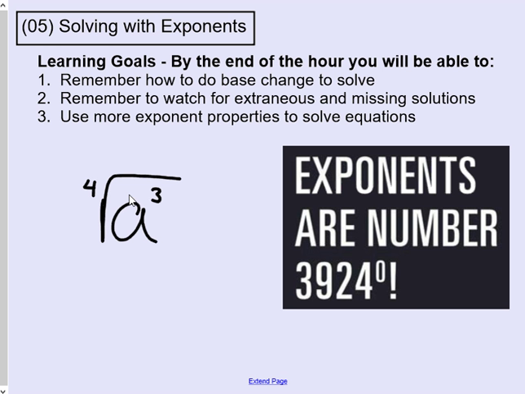How many of you have the same thing as the person sitting next to you? All right. So then, this is A to the, let's see, roots go on the bottom. Wait a minute, you mean you want me to assign that path, I'm assuming. Okay, so A to the 3/4, because the root is that part, and that has to go on the bottom.